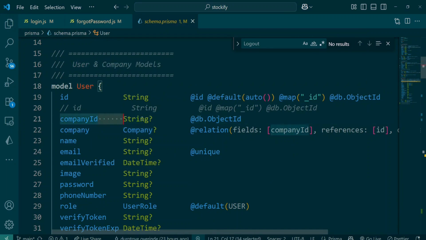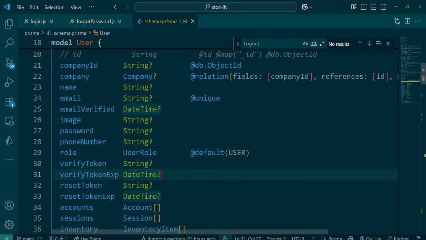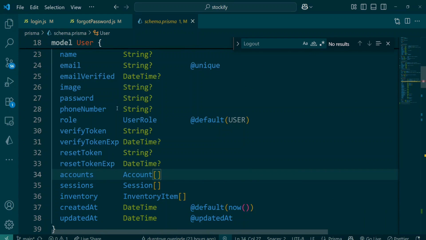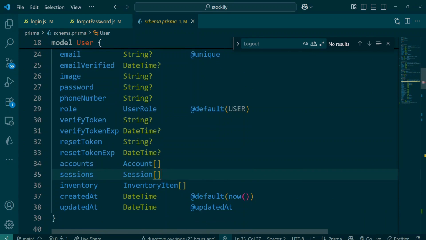So here we added company ID and company name. And by the way, the updated Prisma schema is going to be provided. The link to it is in the description of the video. Just go there and grab it.